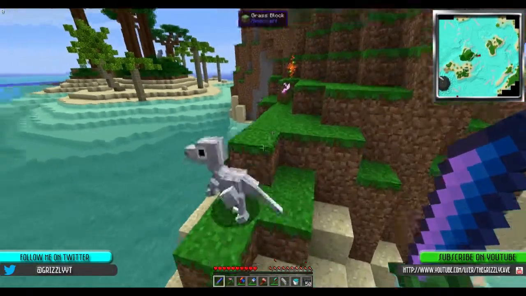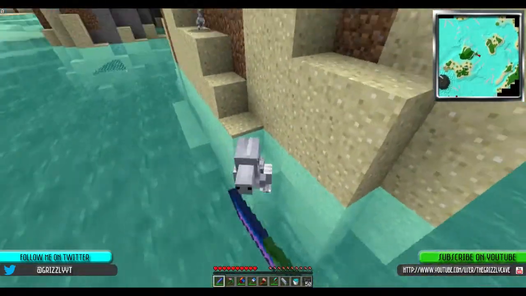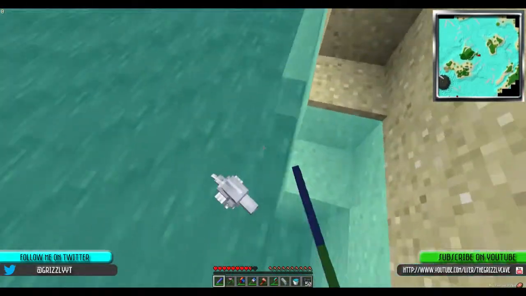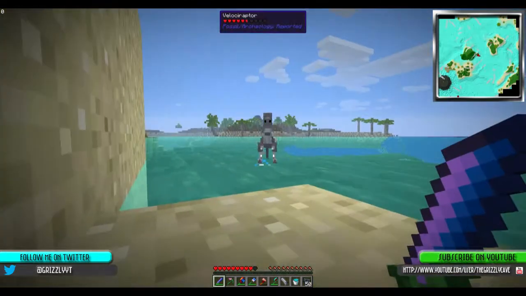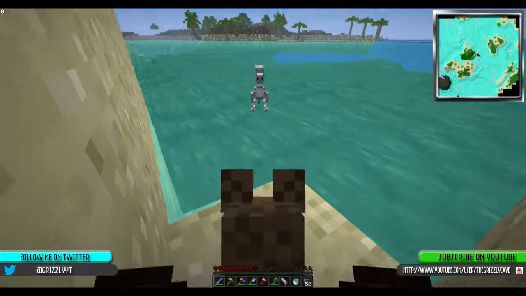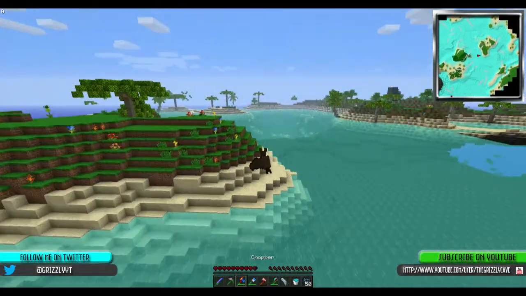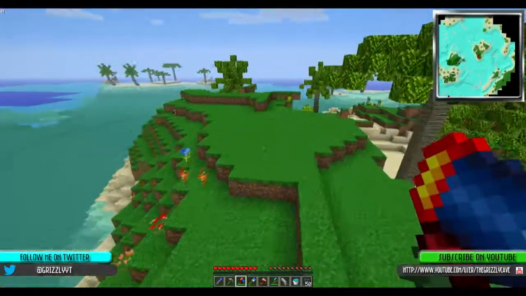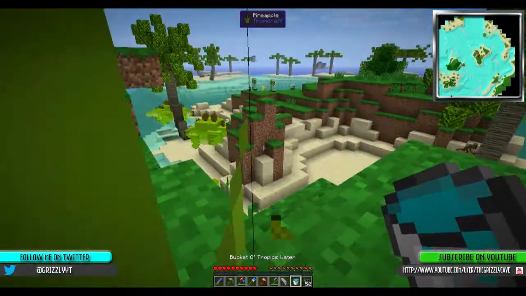That's a little velociraptor. Actually get taller going into bat form. Ow, ow, ow. Whoa. Okay, that was weird. Pineapple. There we go. I need it.